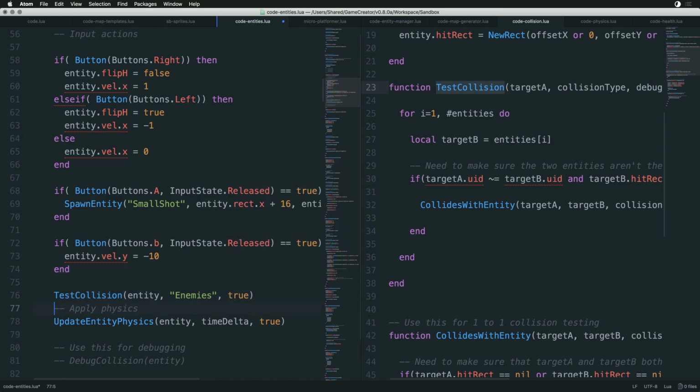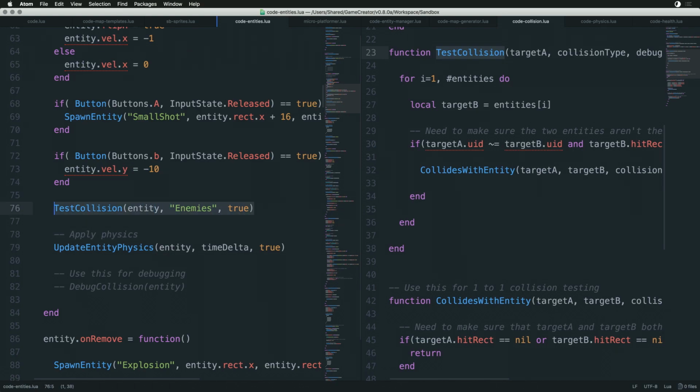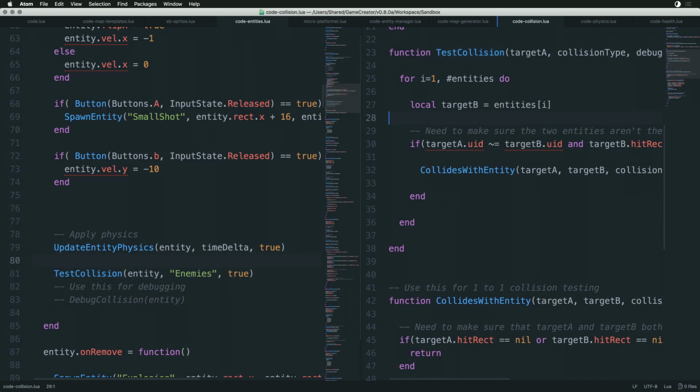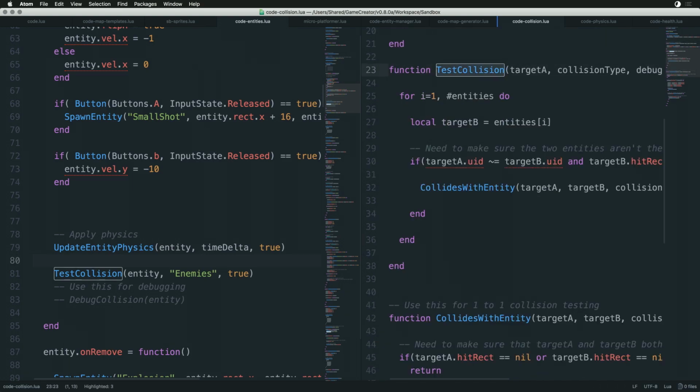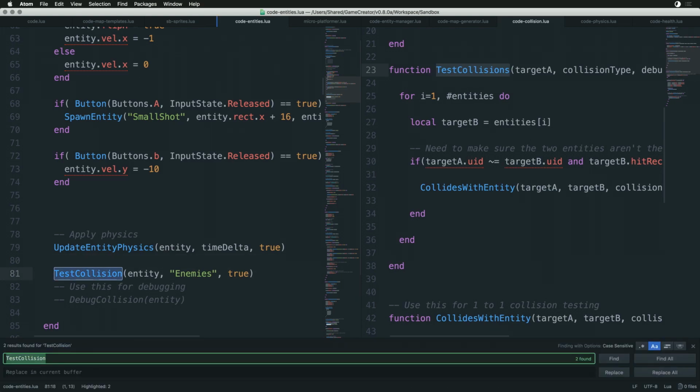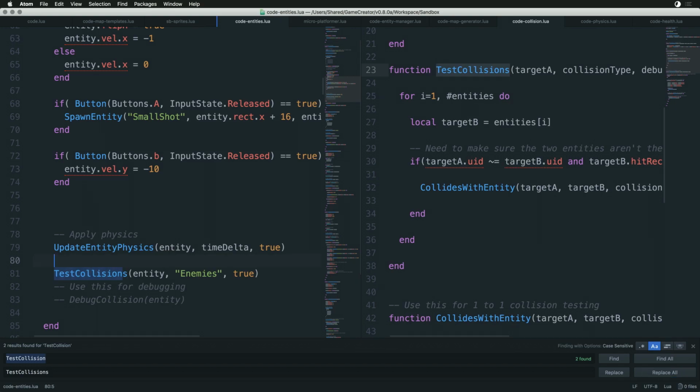All this is going to do is we're always going to test for a collision on any of the enemies, right? This should actually be test collisions. Let's just fix this. There we go.